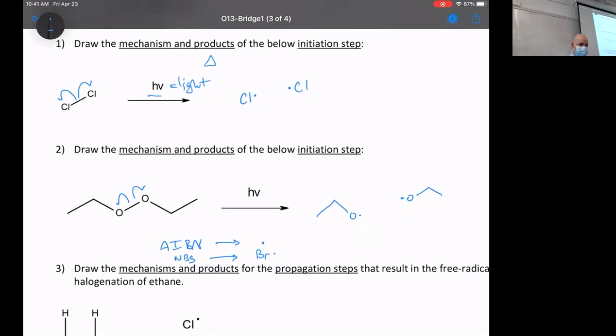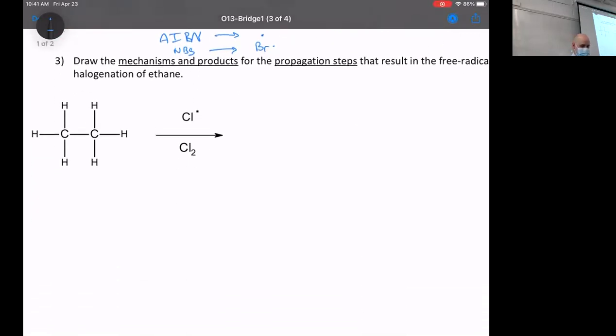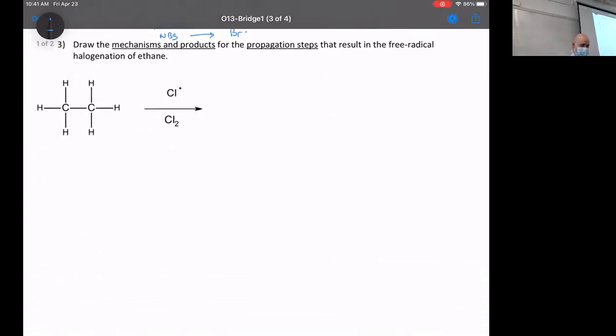All right, so that's not really the business end of this. This is kind of a precursor to radical reactions. So once you have a radical, then you start going through this mechanism. So this mechanism is weird. It's different from what we've done in the past, but here's what it is: repetitive. It is always the same two steps. So once you know how to do these two steps, you're just going to be repeating it. There's not a whole lot to figure out. It's kind of something to just learn how this works. And once you learn how it works, it's just always going to go that way.